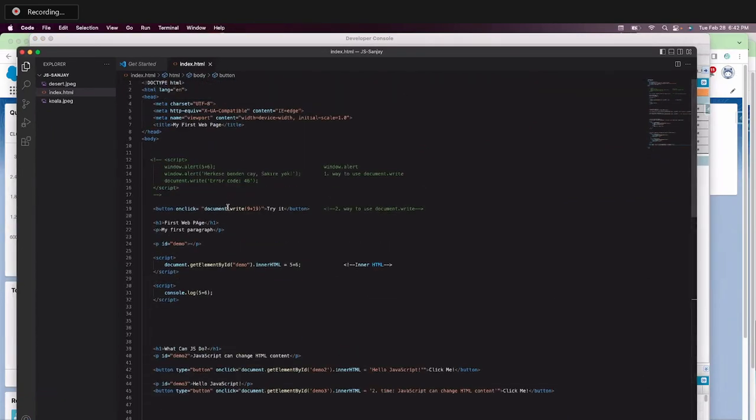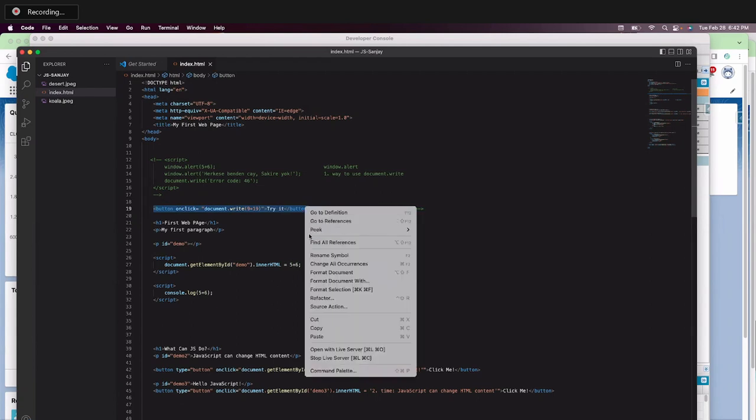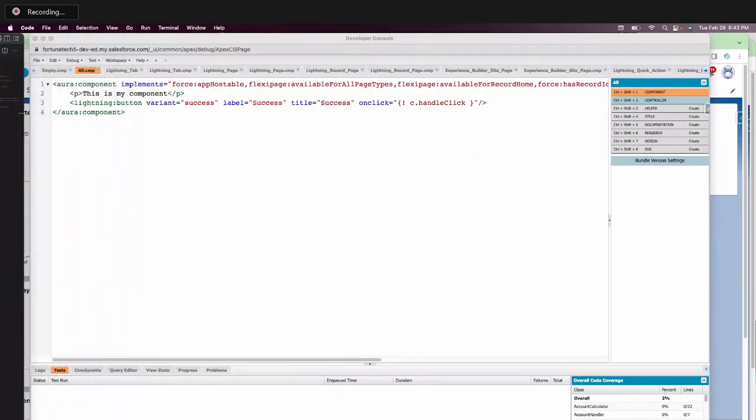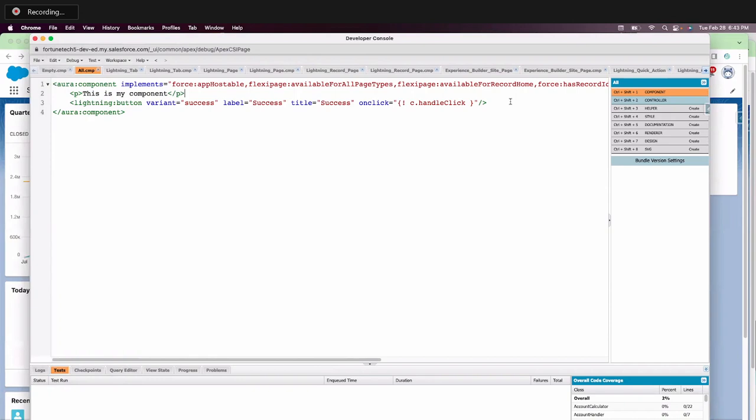Okay, for example, what we are doing here, we created a button like this, right? I just put a comment also, so I'm just going to take this part and paste it over here.